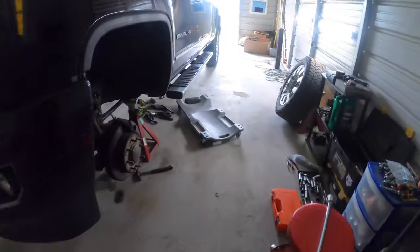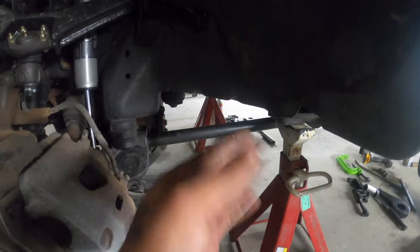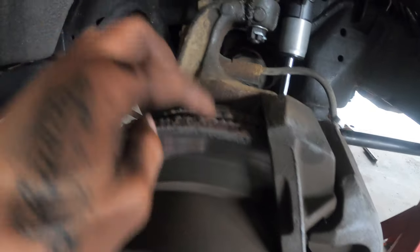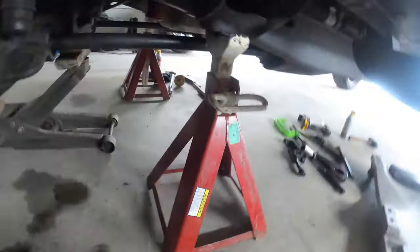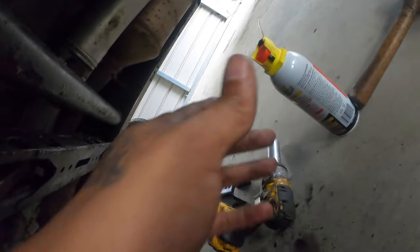But right now I am getting these worrisome torsion keys out and pushing the torsion bar forward. One trick that I highly recommend, because you can tell that this truck is from the north, you can see the rust pretty much everywhere. The torsion bar was stuck, so he was trying to do it and he couldn't get it to go forward. So really all I do is WD-40 the heck out of it, or PB Blaster.